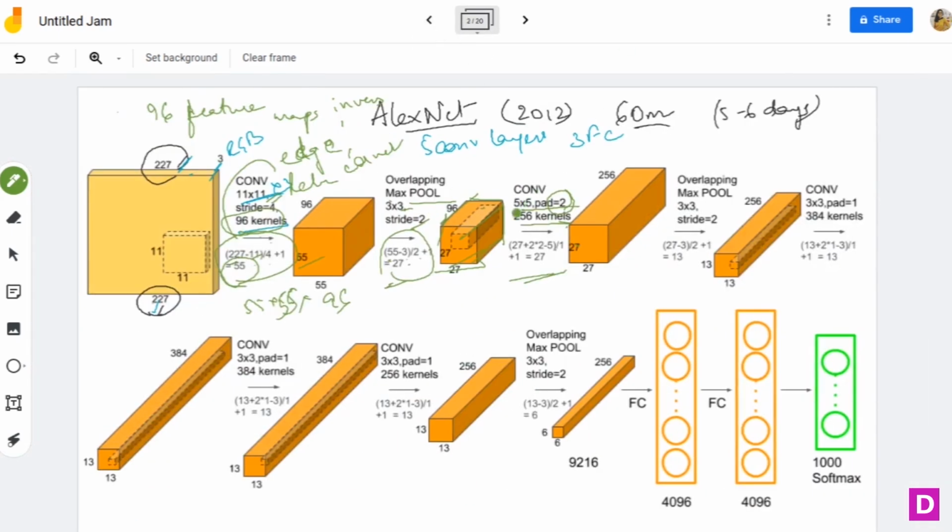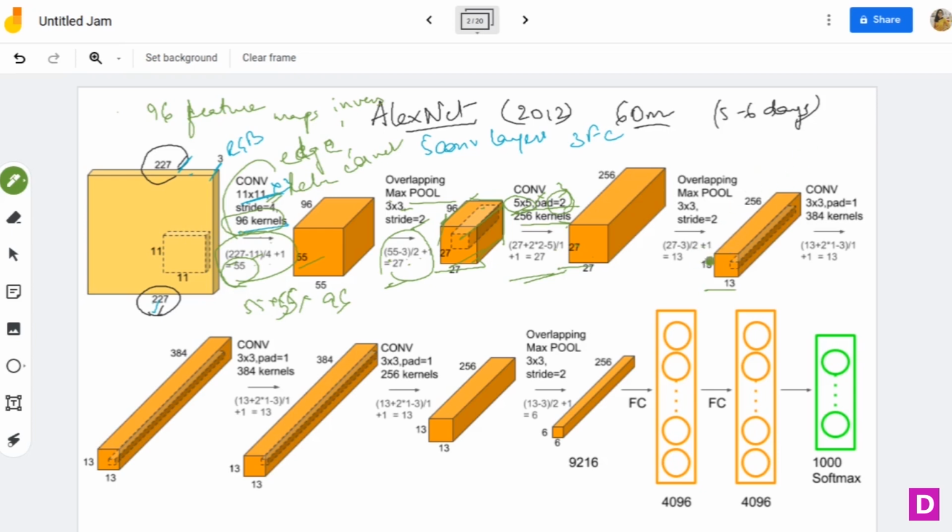This is 5 cross 5, so you can see it is a square one. Obviously this is 5 cross 5 cross 3, and we get 27 cross 27 cross 256. Next we do max pooling again, and this 27 is reduced to 13 cross 13 cross 256.